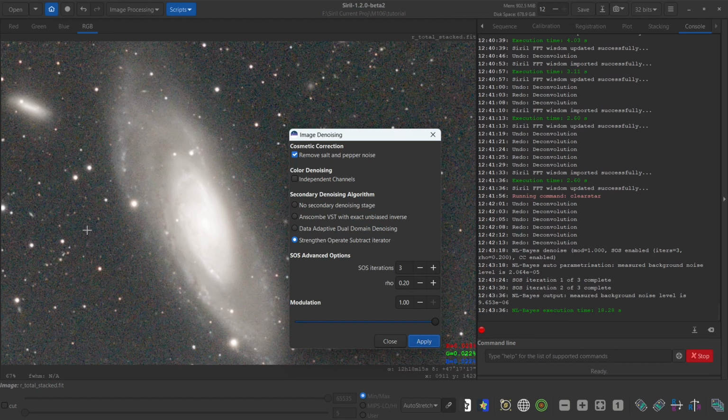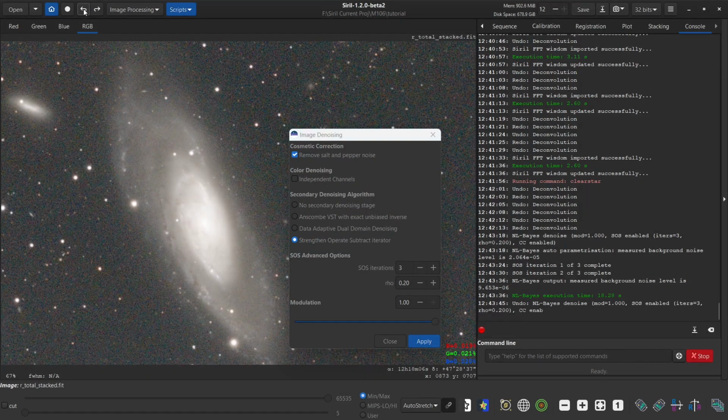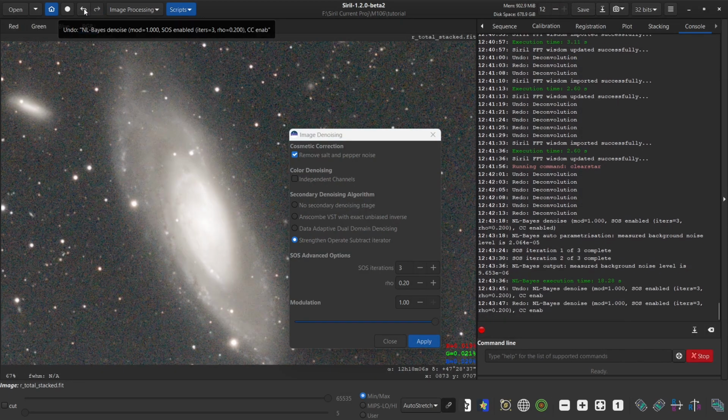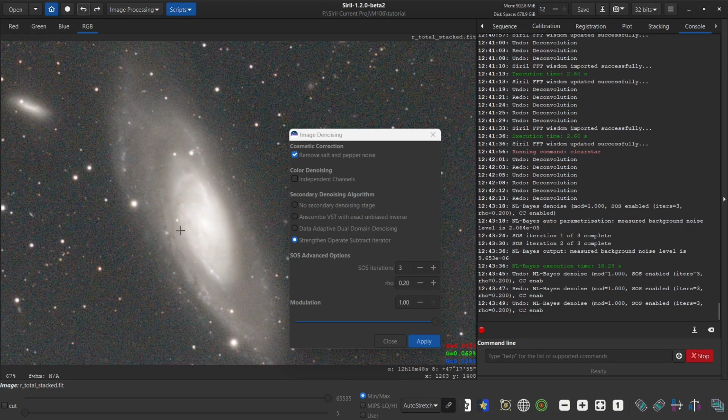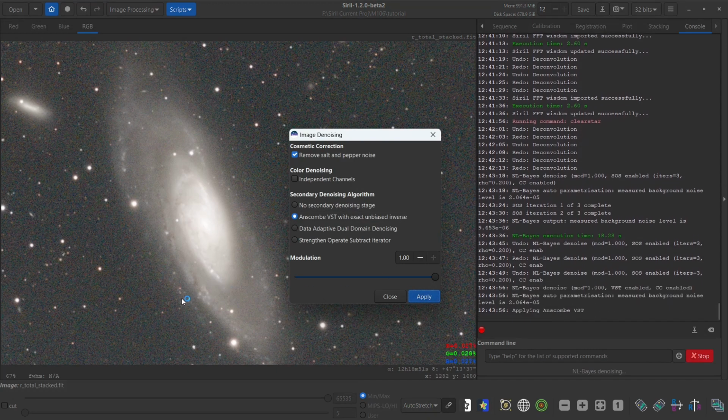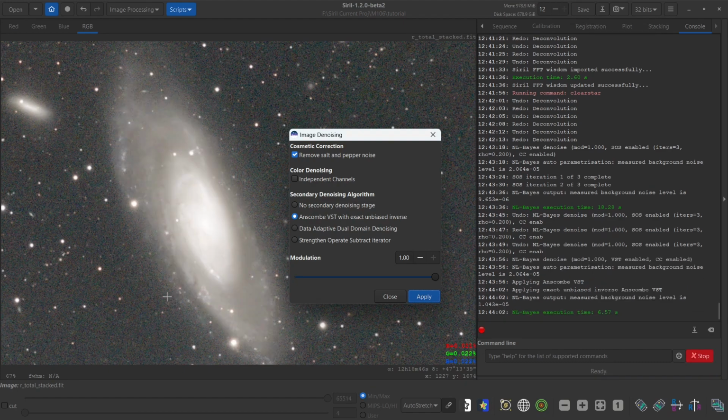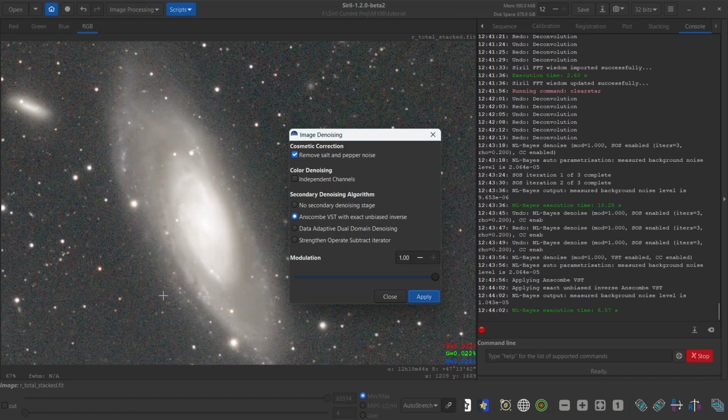Okay, so our background noise hasn't changed much, but I think we've lost detail in the brighter areas. In fact, we certainly have. So the long and short of this is, well, we can try this one. Okay, background is still poor.